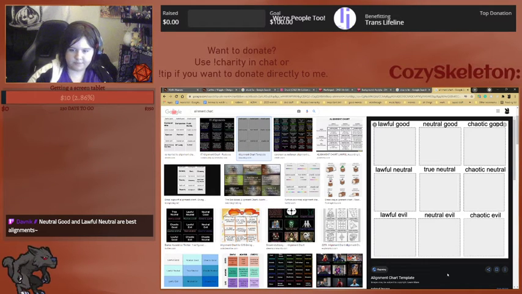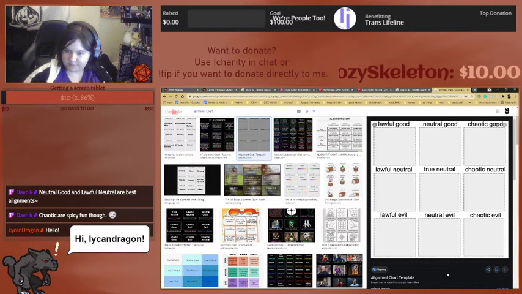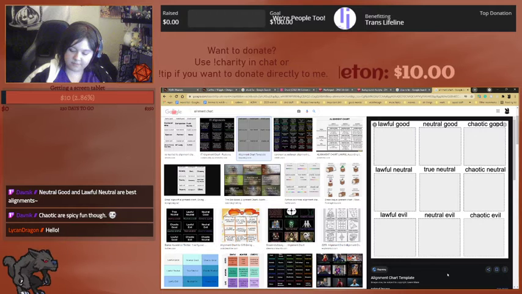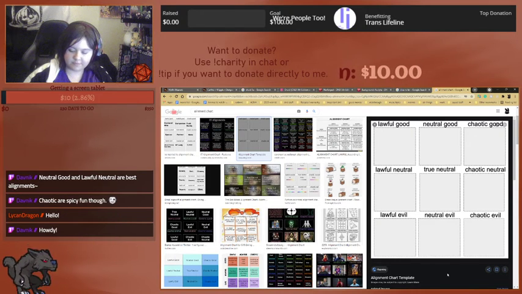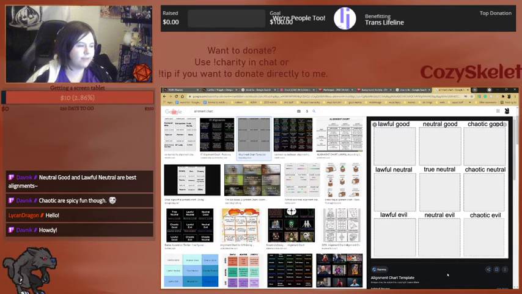Also, one thing my dad taught me, because he's done his own DMing, is alignments can change, and if the character doesn't act within the right alignment, you can just tell them to change their alignment on their character sheet. That's the thing my dad did. It can also be played in fun, interesting ways within a setting.